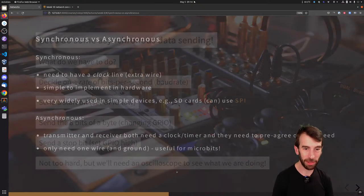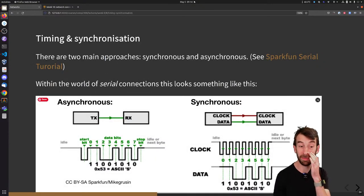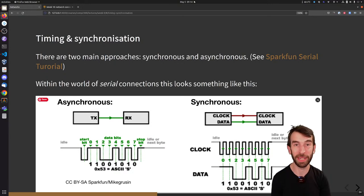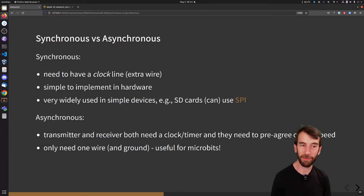Where are we at? Where did we get up to last week? We talked about asynchronous serial communication between two devices. We had a fun demo doing this with a micro bit. We talked about the difference between synchronous and asynchronous. With synchronous serial, you have an extra clock line. We're going to talk about that today as well. With asynchronous serial, we had to have a timer on the input and a timer on the receiver.